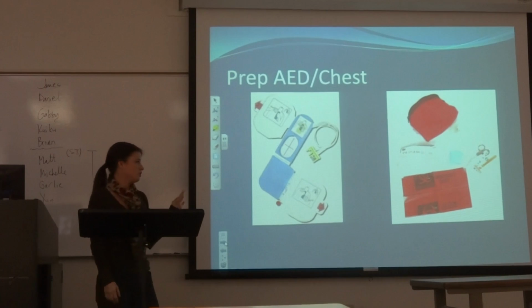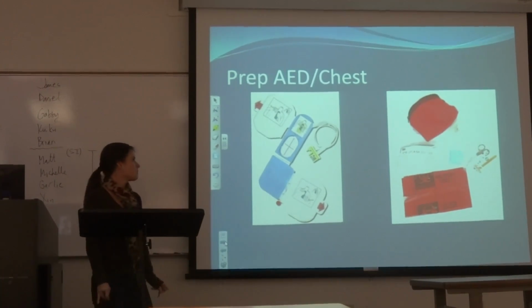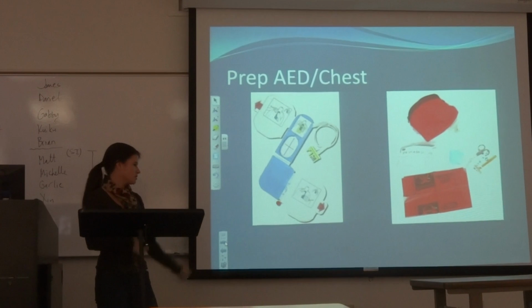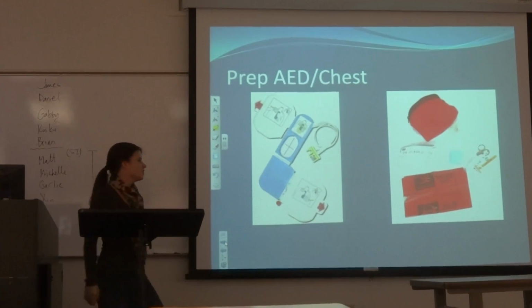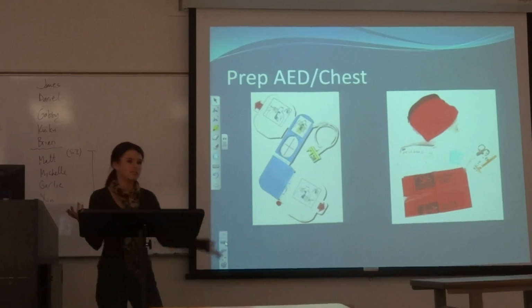There's going to be a button right on the front of the machine that you're going to click to turn on the AED machine. So when you're prepping the chest for your patient, you've got to take their shirt off, whether you cut it off or you just rip it off with your muscles, and expose their chest. And if it's a hairy individual, you're going to have to shave their chest. Unfortunately, that's just how it is.